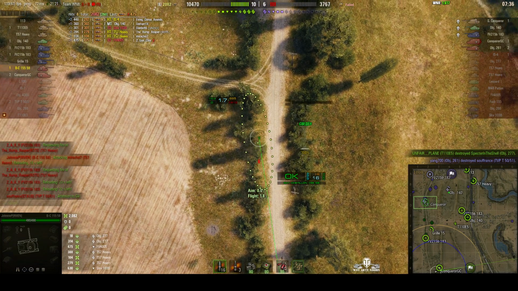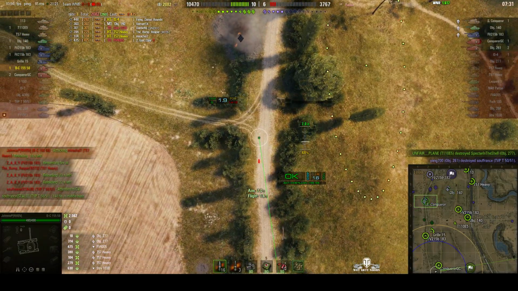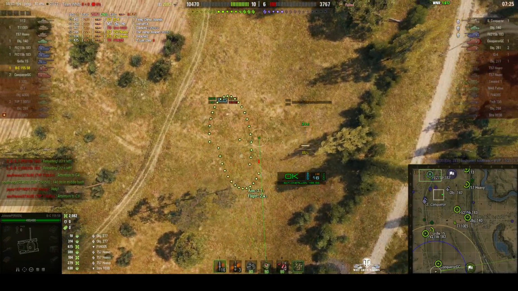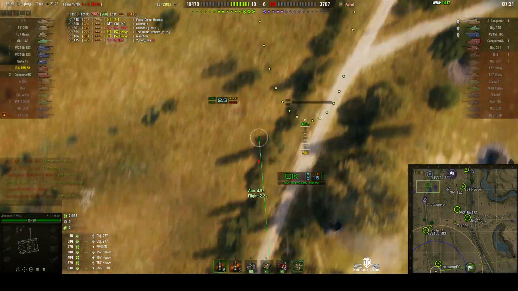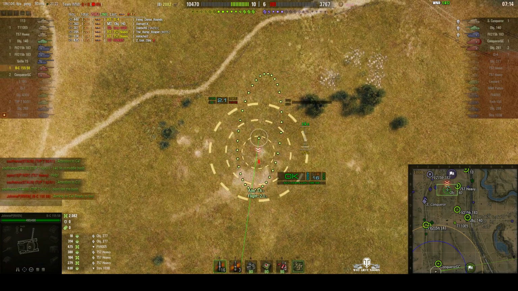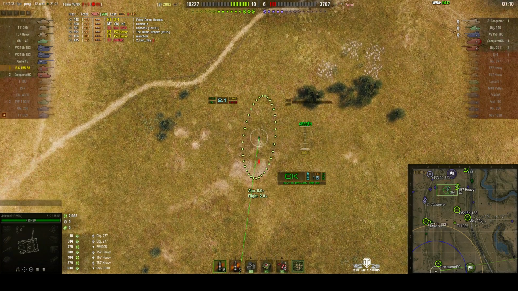Now there's still a Death Star on the enemy team, an FV215B 183. He's in grid square A2, last seen. An Object 140 is in the middle. And I think if our friend in the T110E3 is correct, Arty in grid square A1. And that would probably sound about right now. There's 2 Arty on the enemy team, a Conqueror gun carriage and an Object 261.